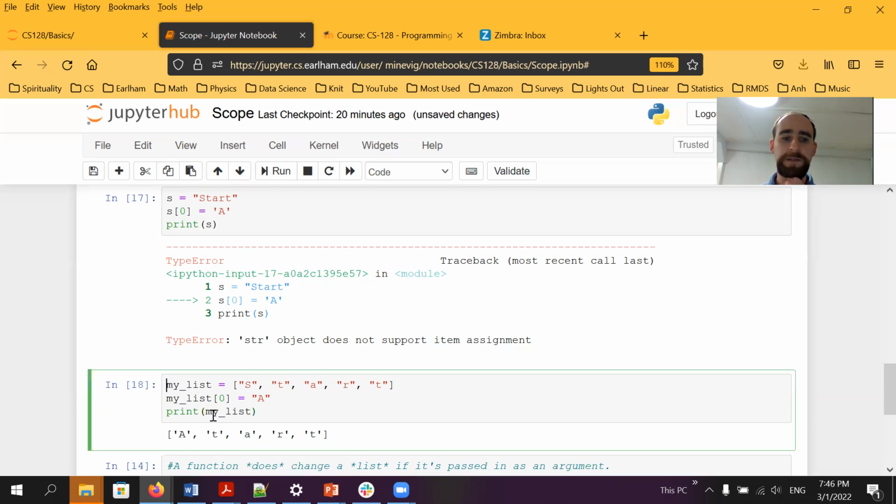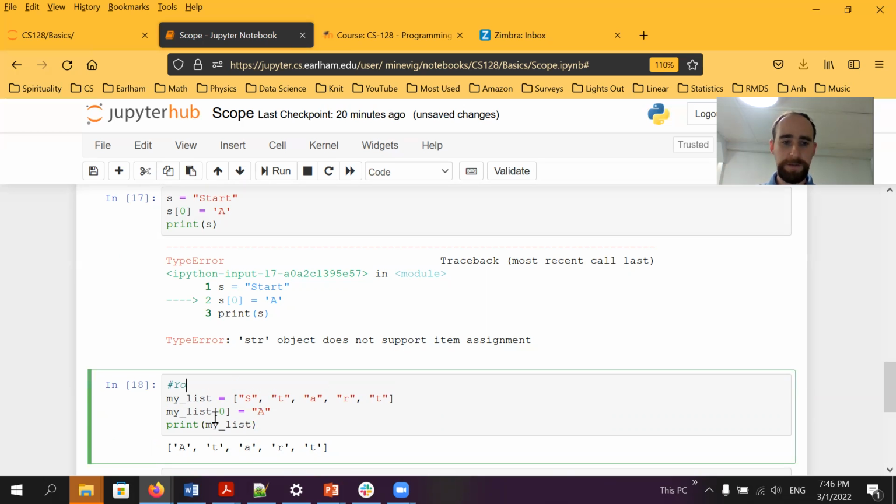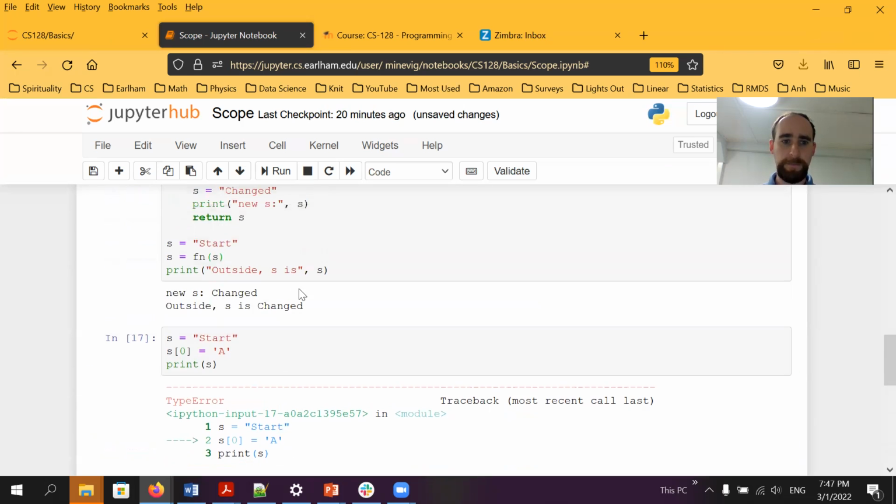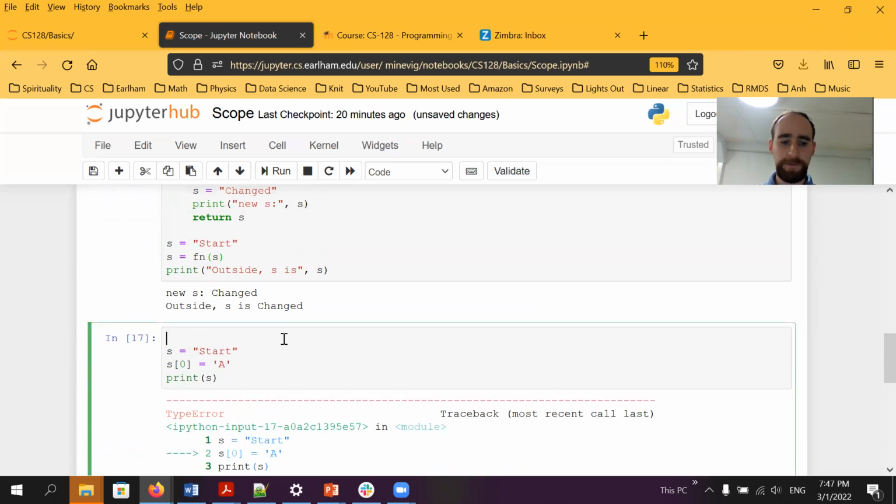So this is because a string is very different from a list. You can modify a list or parts of it. It's not an immutable variable. You cannot modify a string. It's an immutable variable.